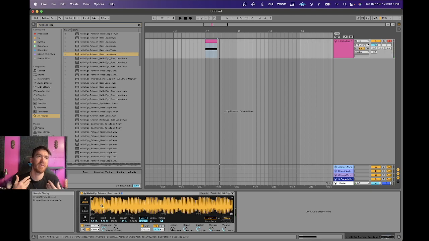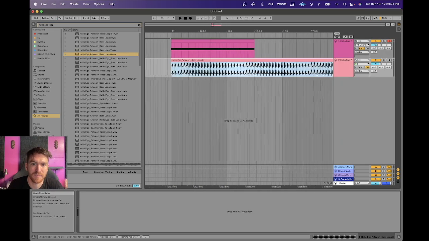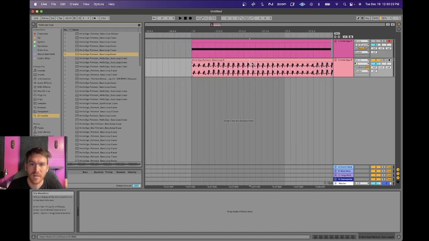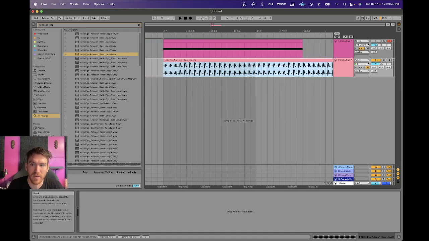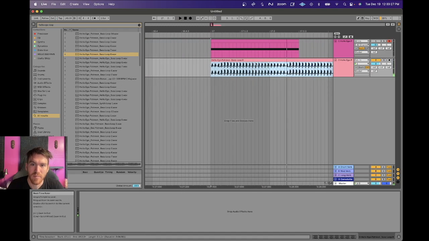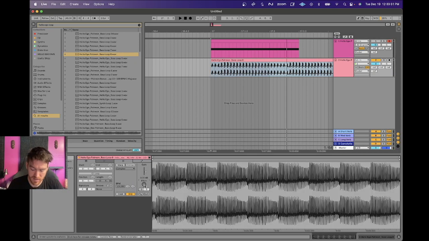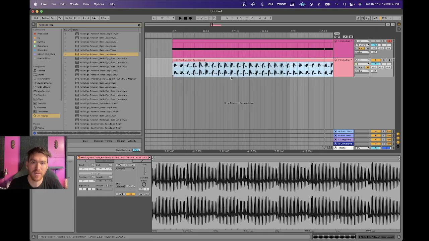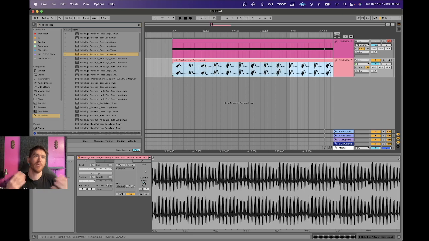So basically, you gotta think of it like this. If I just grab this loop and toss it in here, here's where it's normally playing. But if I press shift arrow down to take this down an octave, do you notice how everything became twice as long? That's because in order to lower the frequency, you need to stretch the waveform out. A slower waveform is going to indicate a lower frequency, and if it's twice as slow, then that will give you an octave.